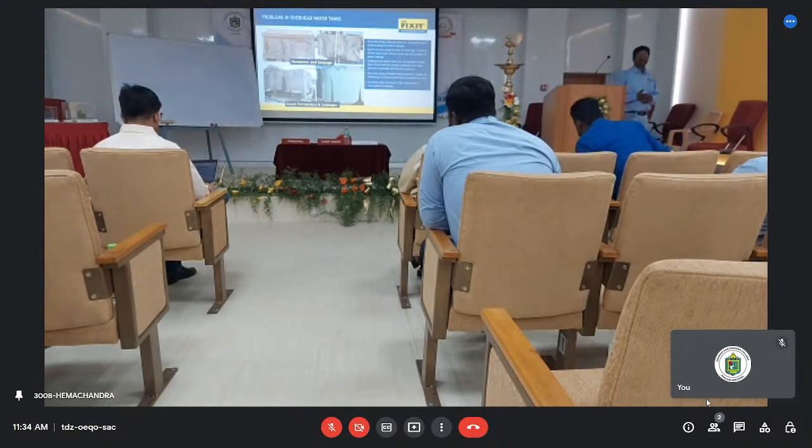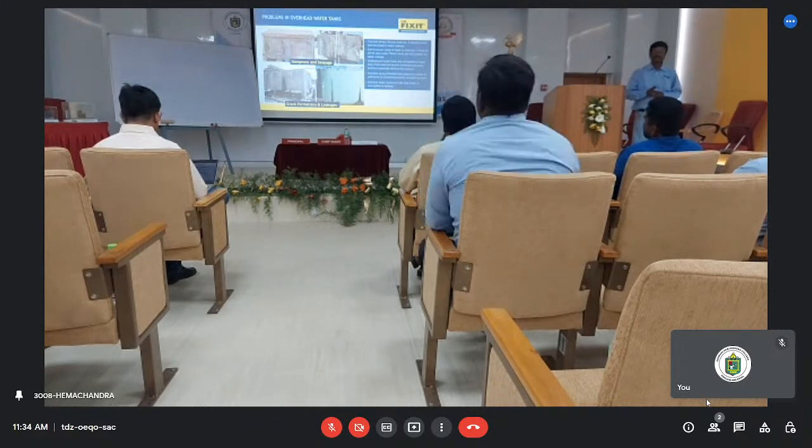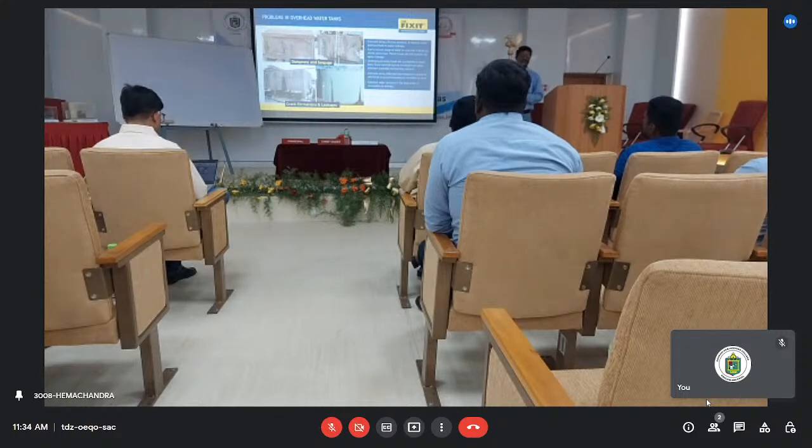This is for the UGP, underground tanks. Now we will come to overhead tanks. This capacity is so large, for UGP we are not casting that wall in a single shot. The total height, they are doing layer by layer. So first lift, second lift. In between the first lift to second lift, is there any joint? You can cast as it is, or you have to do some bonding material in between.